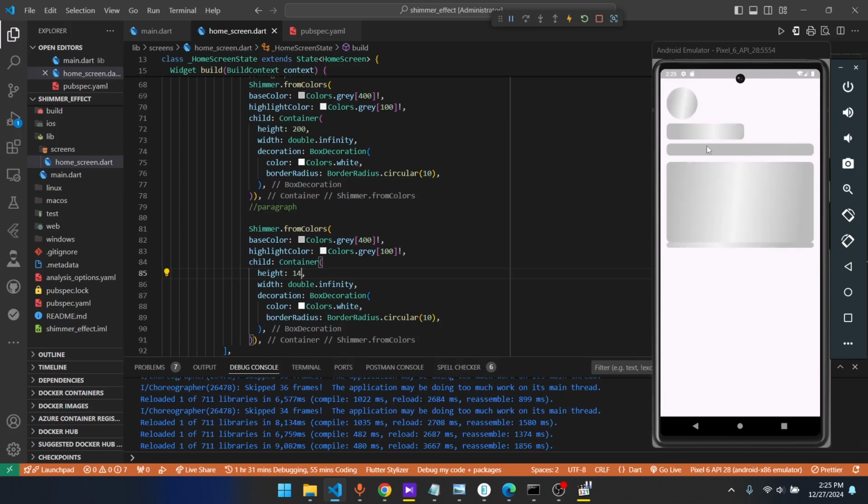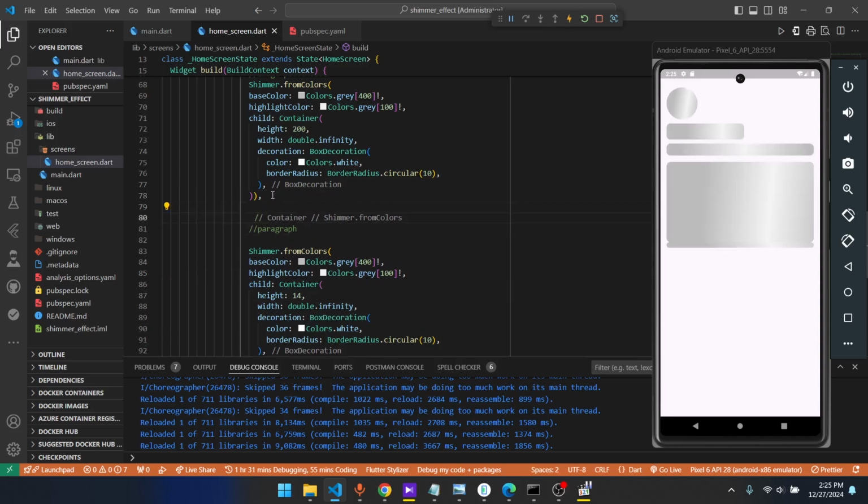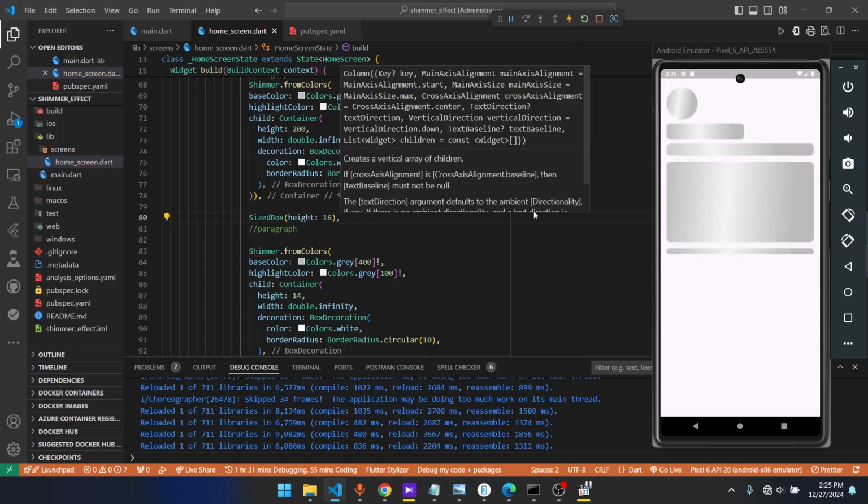Okay, we forgot to put the sized box between the two widgets. So say sized box, then give it a height, same 16. Let's try to hot reload this. All right, so there we go.